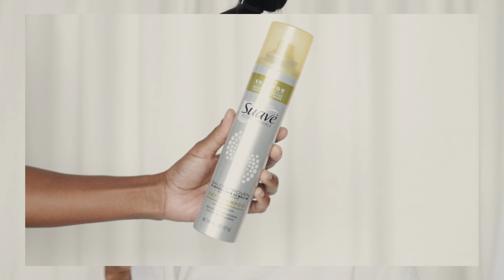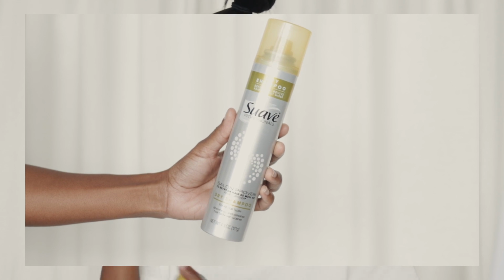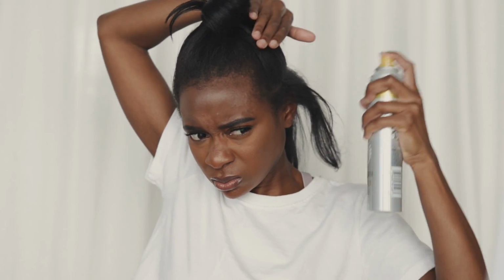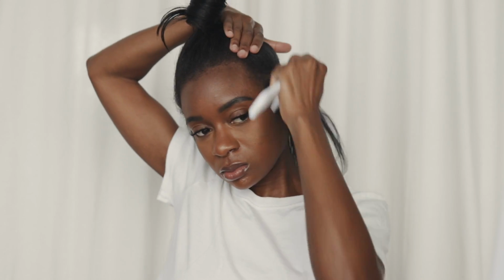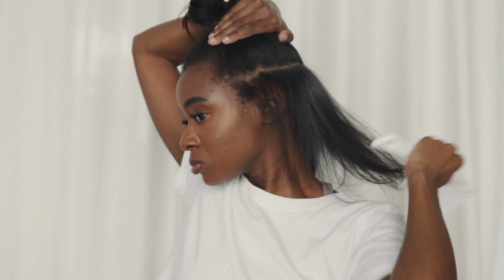And you'll see here I'm just applying some dry shampoo because while my scalp is dry, my hair gets so oily so fast. So to be able to blend my hair better with the weave or the tracks or the clip-ins, I wanted to look a little bit less oily and a bit more fresh. And you'll also see that there's a little bit of white stuff left from the dry shampoo, but that always kind of fades away in a couple of minutes.